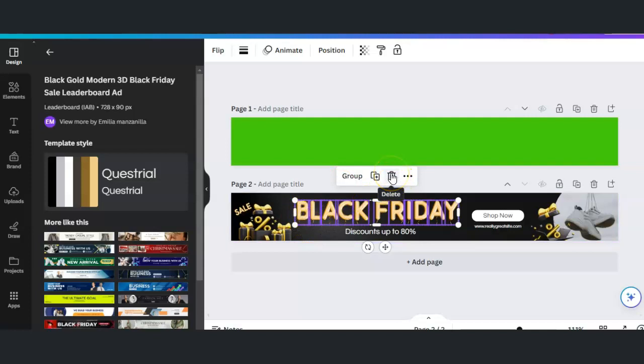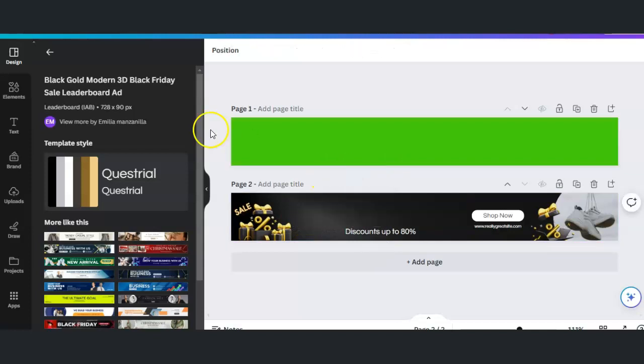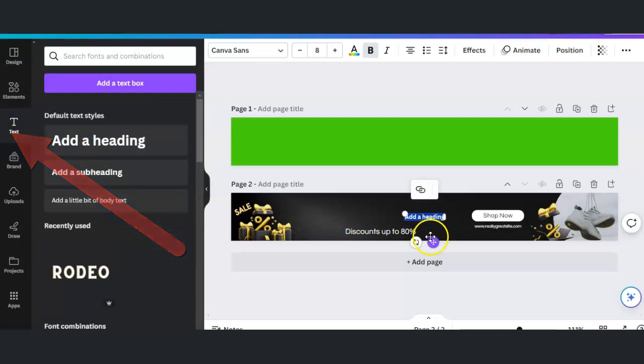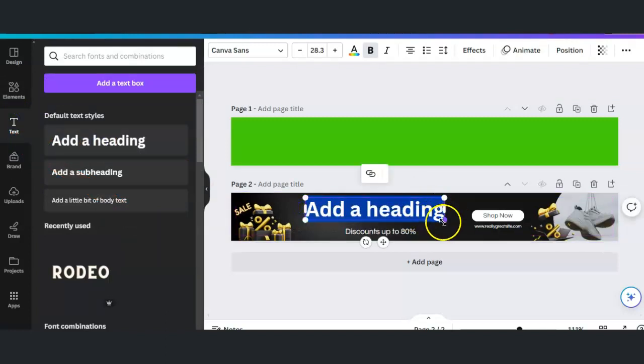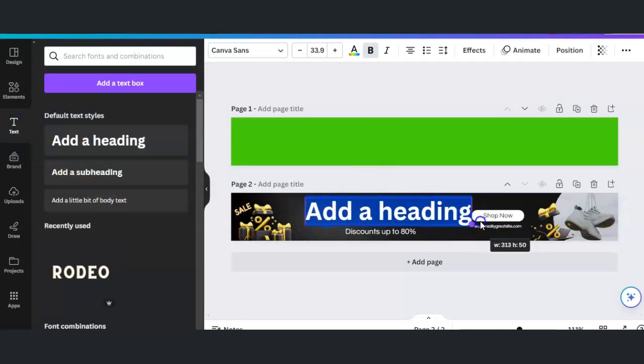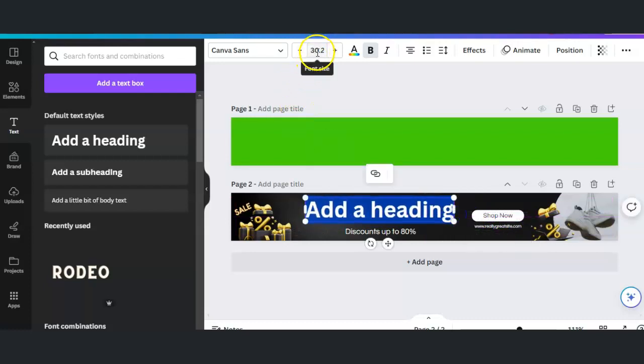So for this one, since it's not really a word or from a text, we'd have to delete that and create our own text. So to create a text would be going over here where it says text, get a text box, adding it, resizing it to how you want it. And you just grab the ends and pull them, and that's how you resize them. Or you could go to the top here where it has the number, the font size, and then you could edit it. So if you wanted to put your company, right?